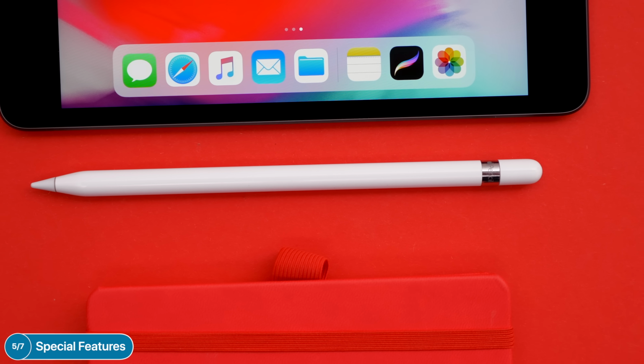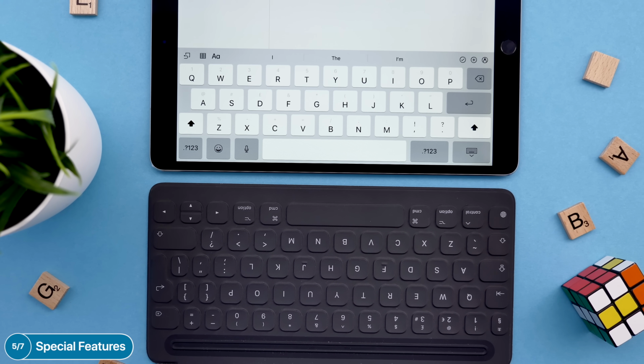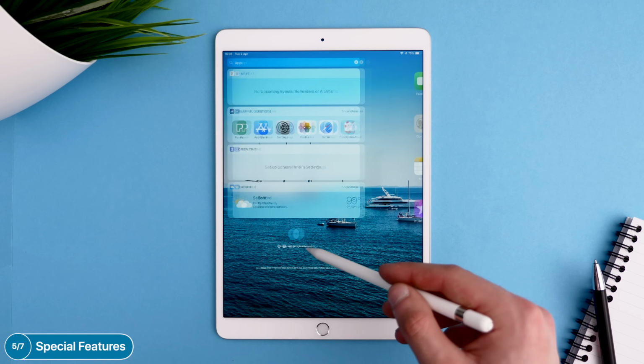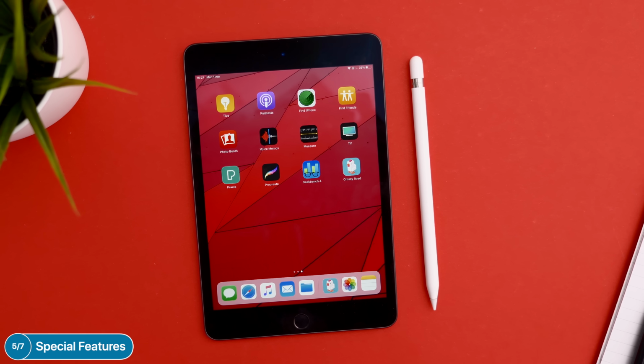And aside from this, we have the biggest new feature on the mini 5, and that is support for the Apple Pencil. This was something that was restricted to the iPad Pros, and the same applies to the Apple Smart Keyboard, but it seems like Apple's now bringing Pro features that were exclusive to the iPad Pros to the regular iPads as well. So the iPad Air 2019 got support for both the Pencil and the Smart Keyboard. The iPad mini 5 didn't get support for the Smart Keyboard at all, most likely due to its size.